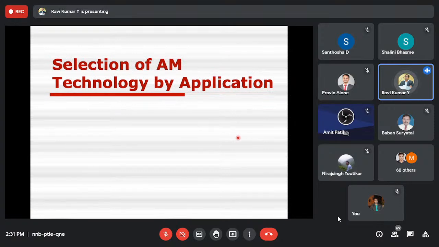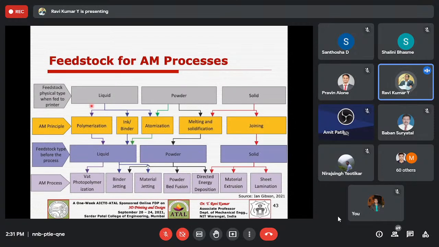And this selection may be based on the application which you may have, and the feedstock may be liquid, powder, solid, as we discussed, and you have 7 processes, but it may lead to the feedstock before the process. You can find some cross linkage here and there. You have huge developments happening under each and every process.